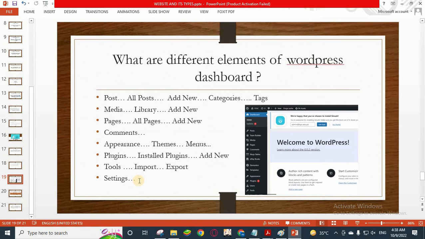Not very difficult, but I will give you an overview of all these. For examination, you will have to remember only the names of these options available, and you can be asked what the different elements of the WordPress dashboard are. So you can write the names of all these elements in your answer.